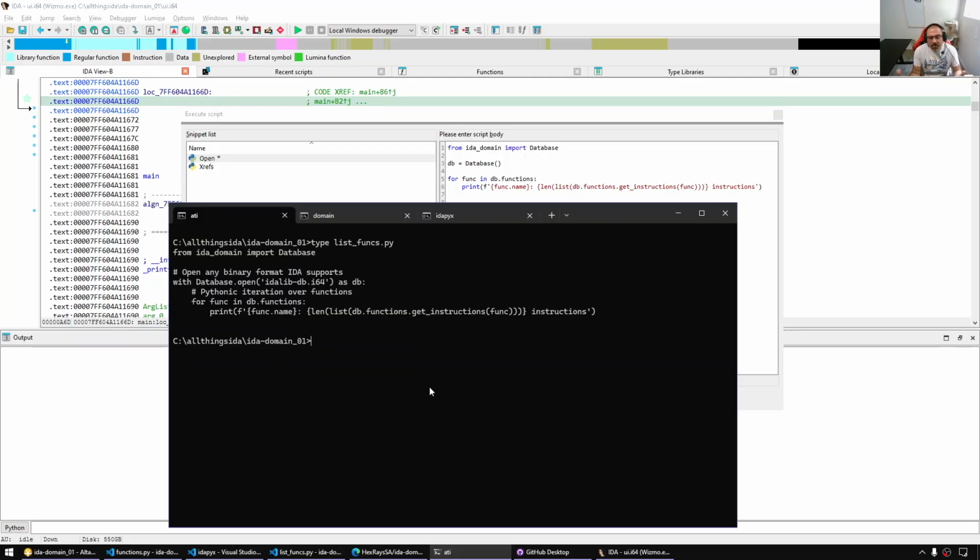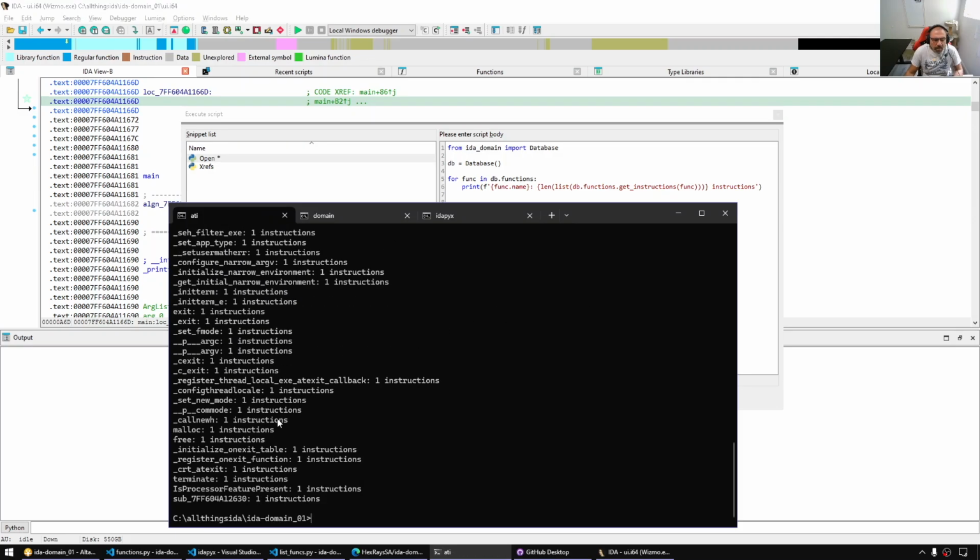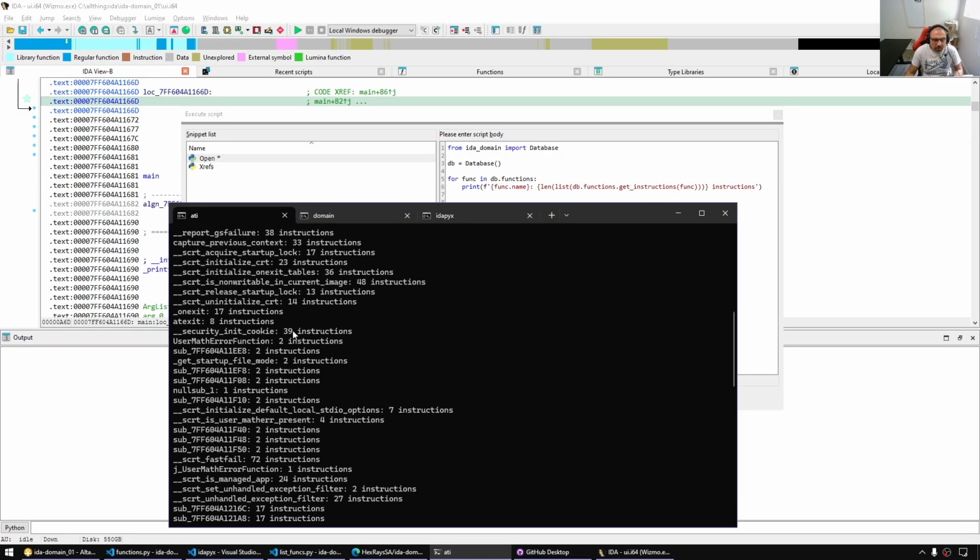And then I can run it in the UI or not. So for now, let's just run it and tell it what to open. I hard coded this different database, it will open it and display the same information. So here it is, it enumerated all the functions and displayed the instructions.